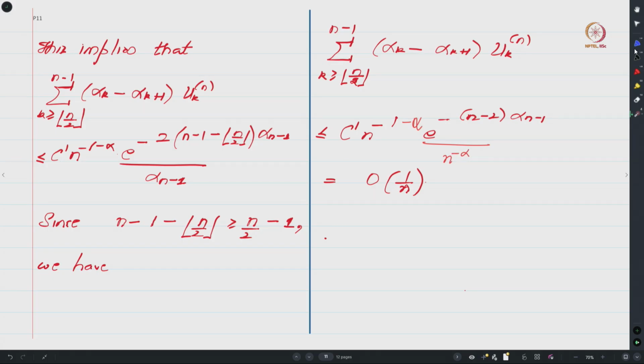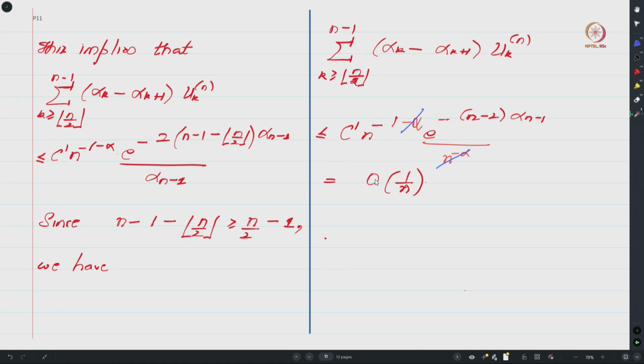So this expression that we have, and this thing will cancel off. And this expression that we have separately, we can show that it is upper bounded by e raised to minus n over 2 times alpha n minus 1. Now this expression is upper bounded by 1, because this term over here is non-negative, and this gives us a 1 over n expression. So again one can conclude that the tail of this sum is also order of 1 over n.